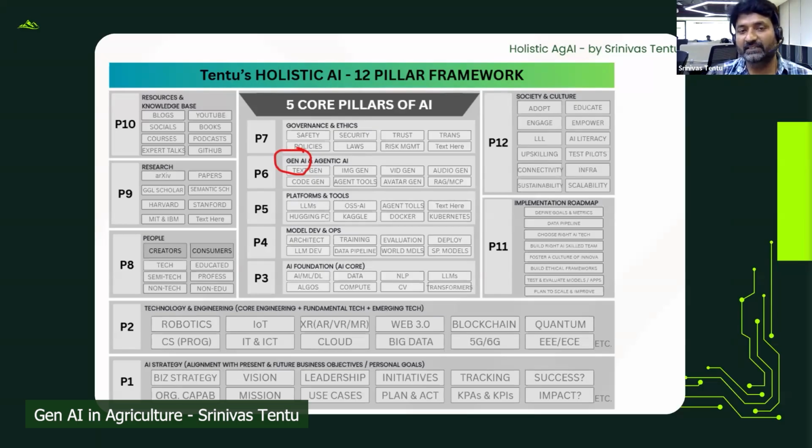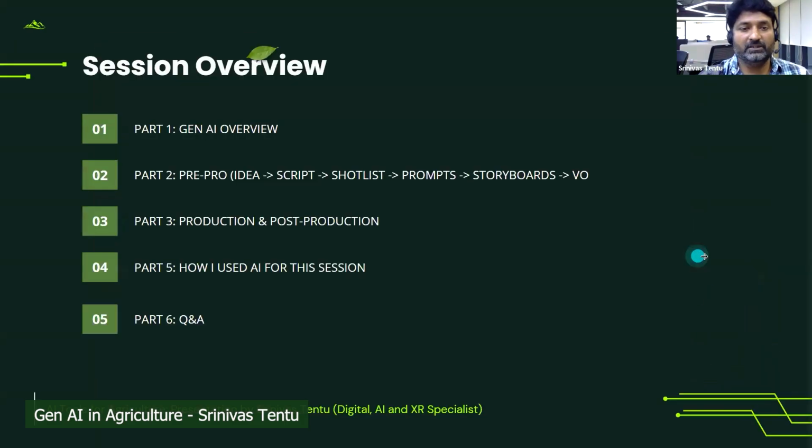I'm a heavy user of Gen AI. You will see my ChatGPT and Claude accounts and all those things. You will come to know how anyone can use it, from simple email writing to very complex report generation. That is what we are going to see. Even video generation, we can see a lot of things we can do. I hope you understand where we are right now in this session for the next 1 hour. This is just an overview: generative AI overview, video production, text generation, all those things.